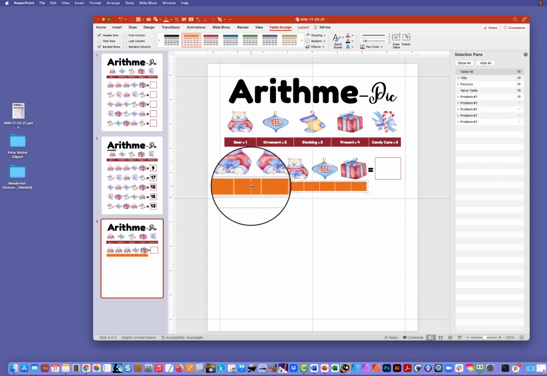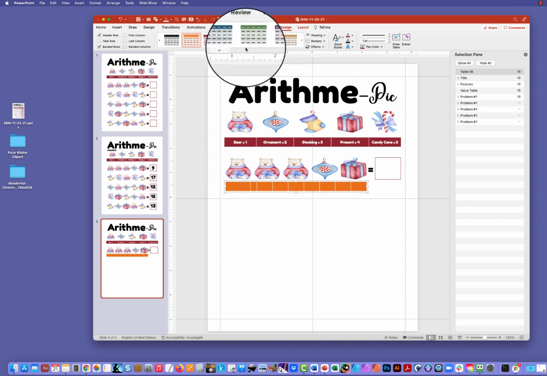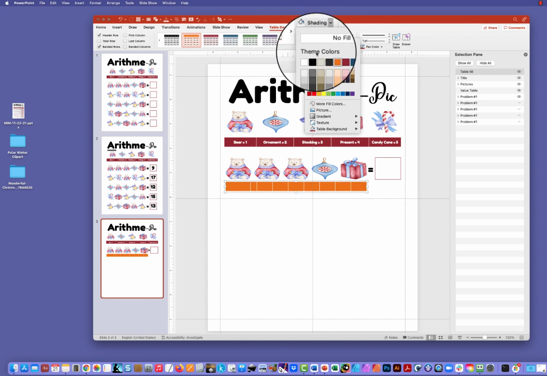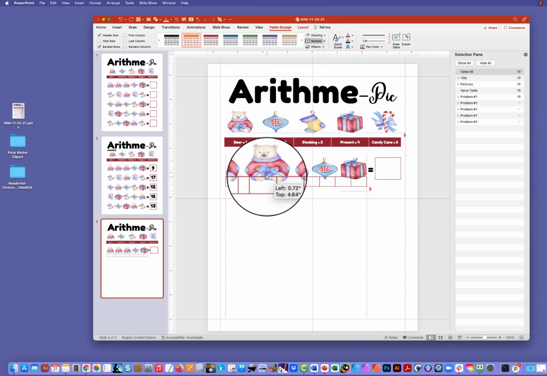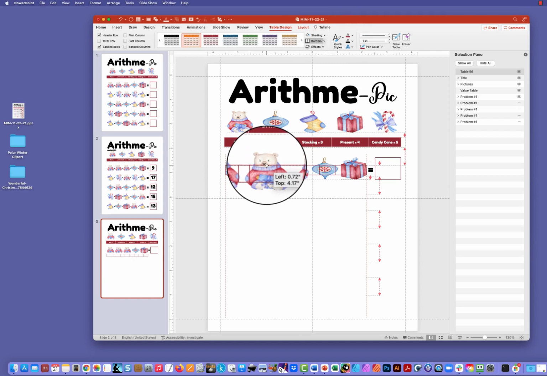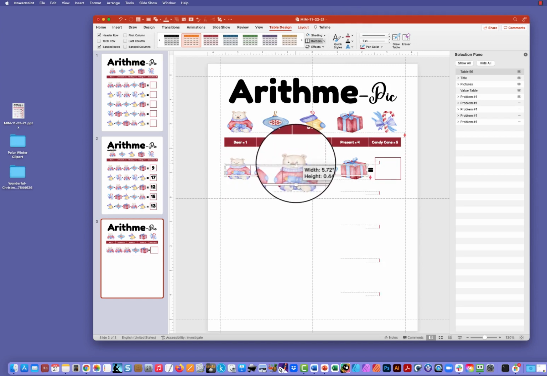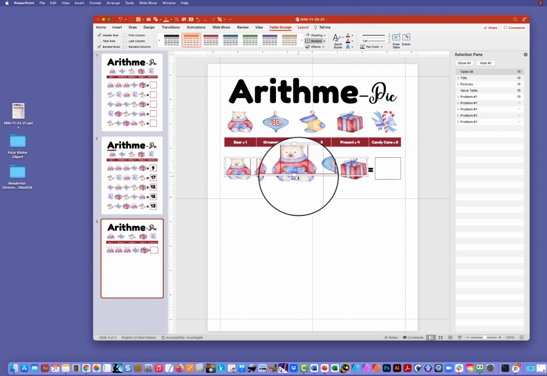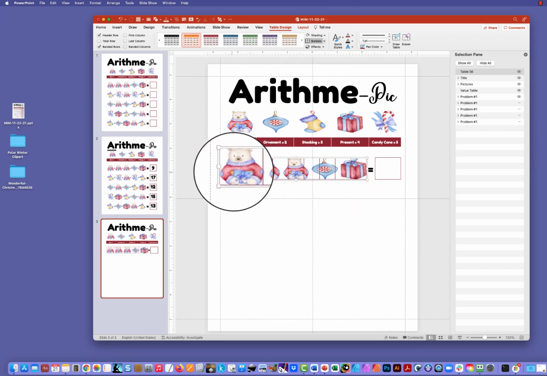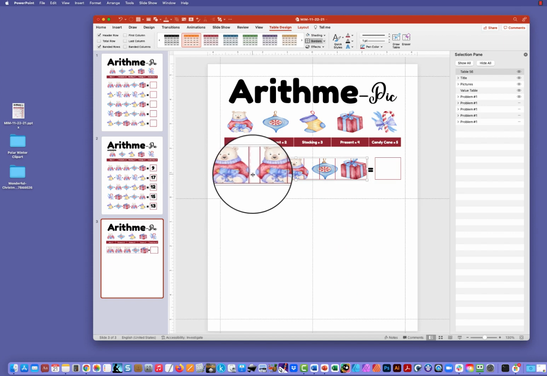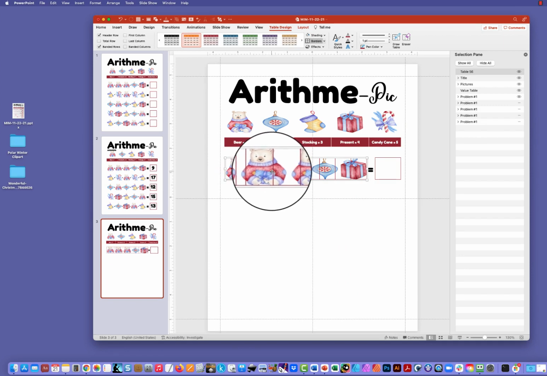To make this easier to see, I'm going to no fill it, but I'm going to do all borders so you can see that. And then I'm going to bring this up and stretch it to the top of my graphic and the bottom of my graphic. And what I want to do is drag these column markers so that they're in between my graphics here.